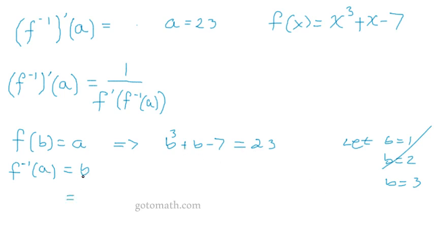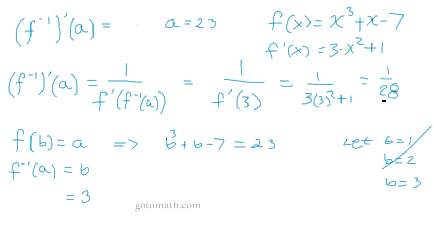Now that we know b is 3, looking at the formula, we can substitute that in for 3. So that's 1 over f prime of 3. Let's find f prime. That's going to be 3 times x squared plus 1. Then we just plug it in: 3 times 3 squared plus 1, that's 27, 28. 1 over 28. That's our answer.